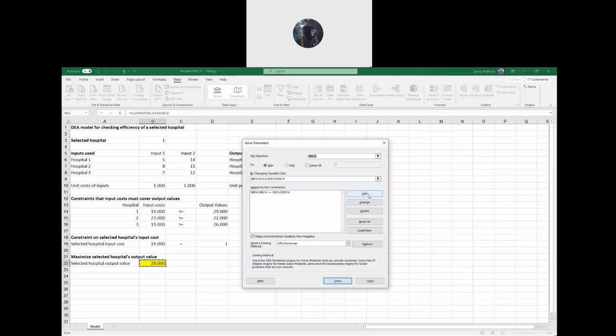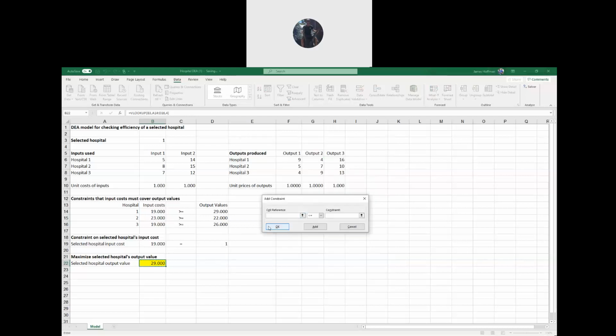Okay, so hit the add button, and then the cell reference is, click on that, this one, B19. We're going to say that has to be equal to 1. So add constraint B19. All right, and then just change the middle thing to equals, and for the constraint you can just type in 1. So all we told it here is B19 is going to be equal to 1. Make sure that's just B19, make sure that's the equal sign, and just type in a 1 here. That's all you've got to do, and hit OK.